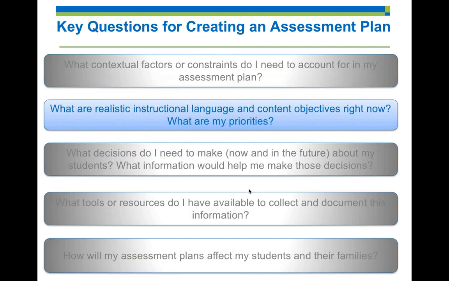Because assessment is one of the most powerful ways that as educators, we communicate to our students what's important. If we don't assess something that we're doing instructionally, the meta message there is this may not matter that much, right? And so just making sure that as much as we're able, we're making these things line up together so that we're instructing based on our priorities and we're assessing based on those. And of course, setting clear language and content objectives is the way that we can help make sure that happens.